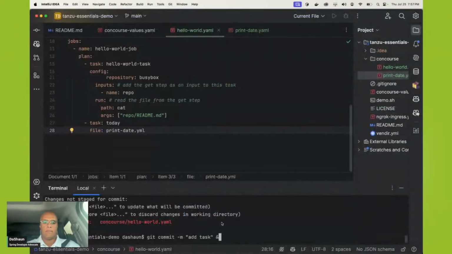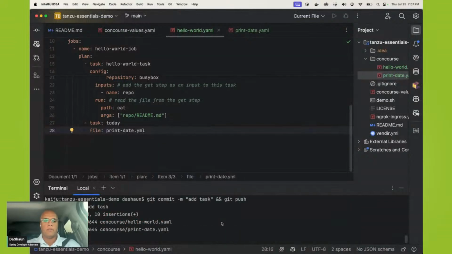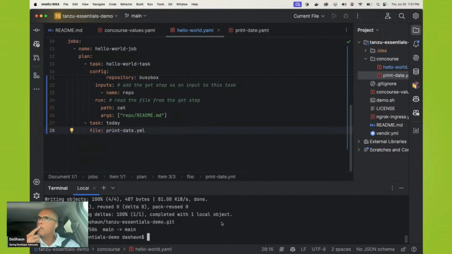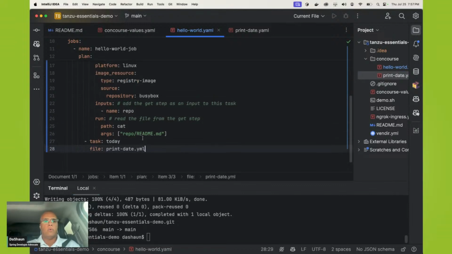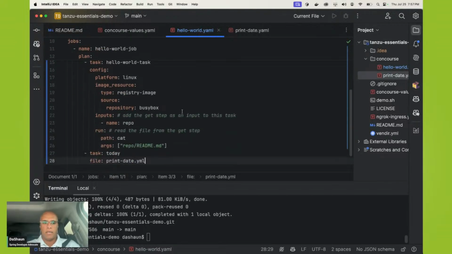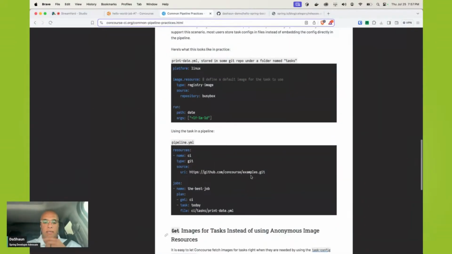All right, so let's push that up. It's not gonna be able to pull this one out because it's not public, but I get it. So what I needed to do here was say, hey, put it into this repository, but that's not one that we're using right now. But I'm comfortable at the moment. I'm gonna keep on going.